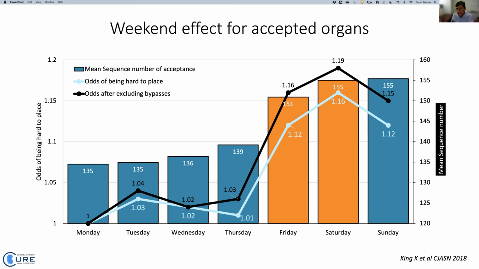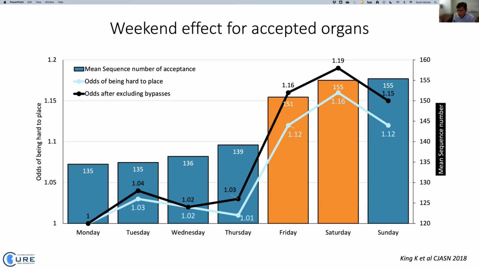That it was harder to get someone to accept even good quality kidneys, right? Now, when you risk adjust, the effect still stays there, but what I have not done here is I've not removed organ quality from the equation, right? I'm still showing you a pattern, and I'm suggesting that there is clearly a systemic problem here. And the adjustment or the correction that I'm using is quality. So it still hasn't come out of the equation.